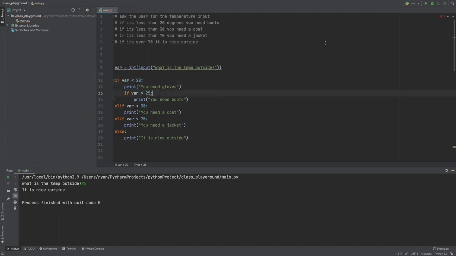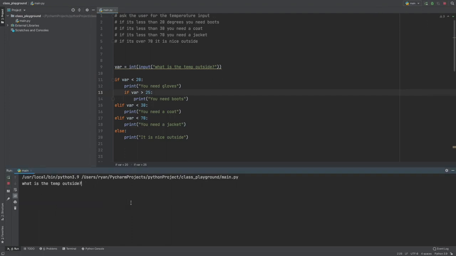So if we say that the temperature is 16, we hit you need gloves and you will need boots.